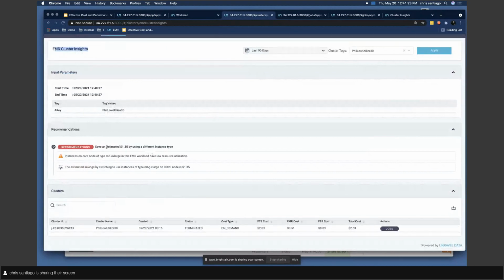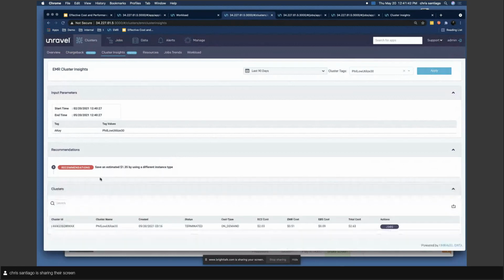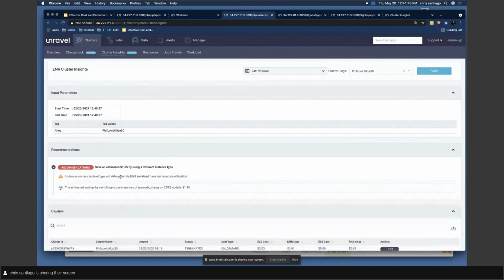This is a dev cluster, so the savings are a little minimal here, but the core value is the same. Look at everything that's there, and see what we can do in terms of recommendations on instance types. In this particular case, we're providing a specific instance recommendation and the estimated cost savings. This is my development environment, but let's say this is my production environment, and each time I spin up a cluster, these clusters cost me thousands to tens of thousands of dollars every time they run. This ends up being very, very beneficial.